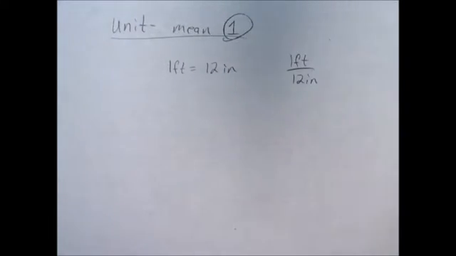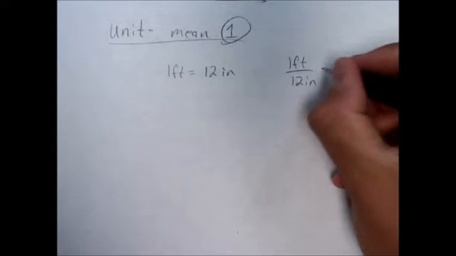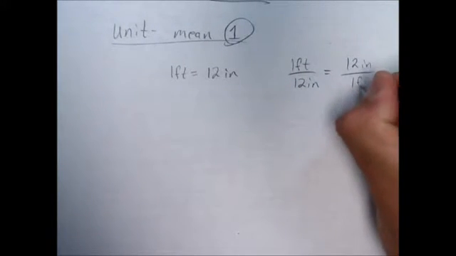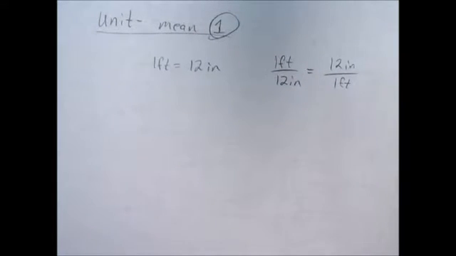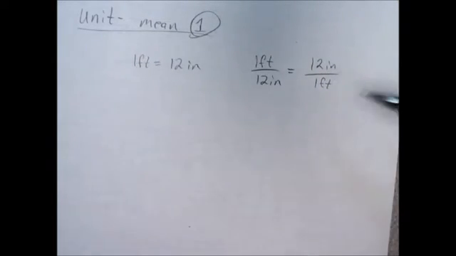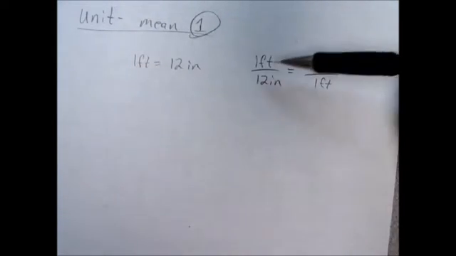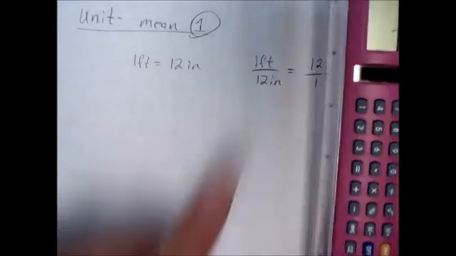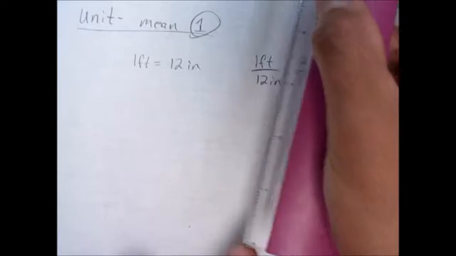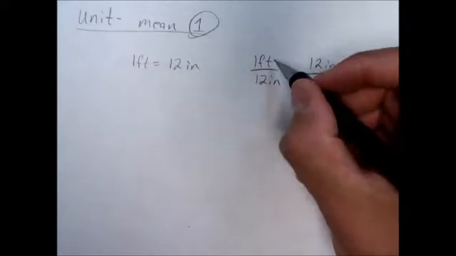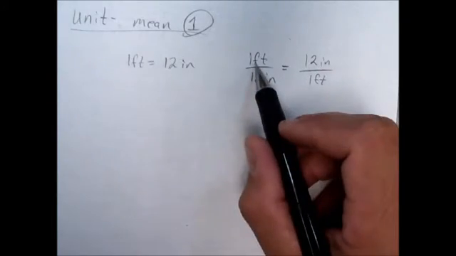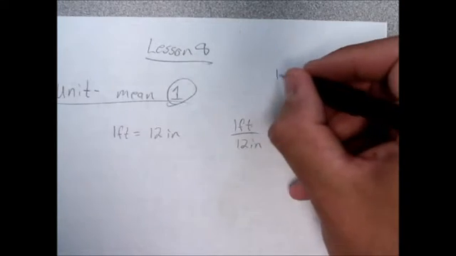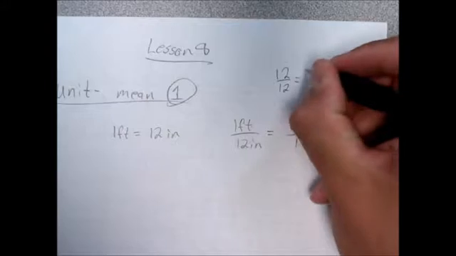Okay? And I can also write this the other way because these are equal: 12 inches over 1 foot. They're the same thing because everybody should know that there is a foot for every 12 inches, right? If you look at a ruler, it'll go to 12 inches. So this foot is actually 12 inches. So really what I'm saying is 12 inches over 12 inches. And everybody should know that 12 over 12 reduces to 1.